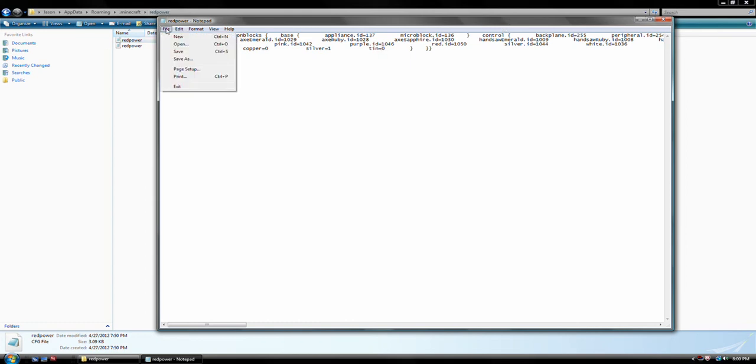And I'm going to hit file and save. And now Red Power will not generate the copper and the tin. And that's pretty much all it is. Now, IndustrialCraft will be the only mod that generates copper and tin, so I do not have three different kinds of each. So that's pretty much it.